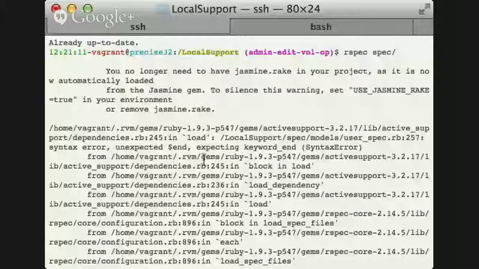What happens? No, there is a syntax error. So that means that somewhere, yes. New context.